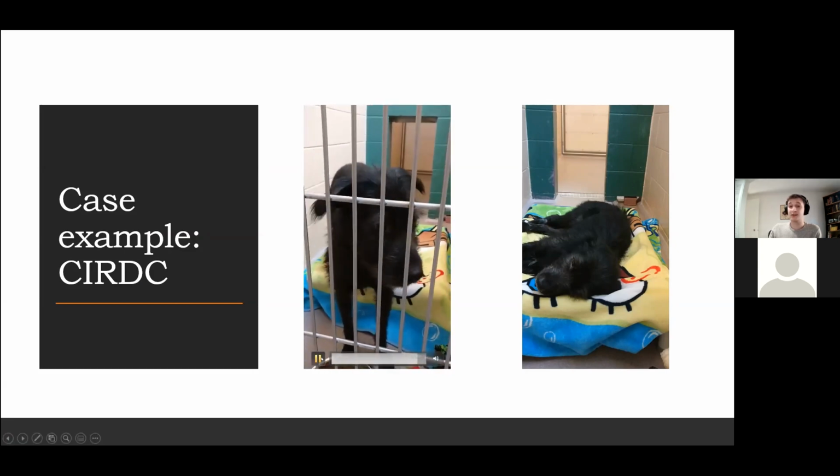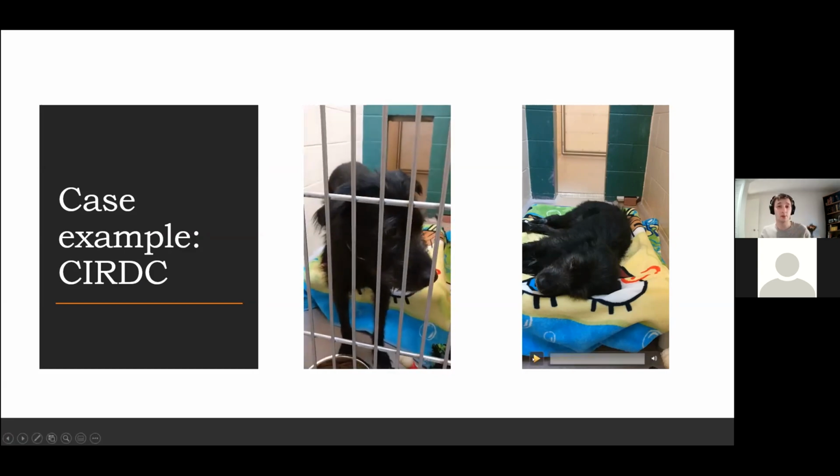But in this case, if we looked at this dog, she was clearly not doing well, right? She was coughing and retching. She had pneumonia, actually. And that energy level is concerning, right? So I will not place this dog available for adoption because this is not a good adoption candidate at this time. There's too many unknowns on prognosis. It needs specialized care and monitoring. And the dog's health status currently doesn't look good. And I think this is a lot to put on to an adopter at this time.